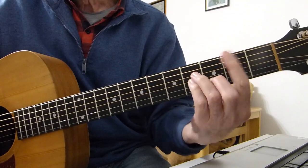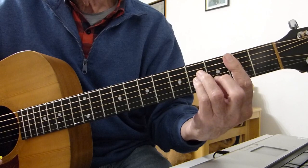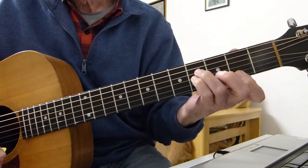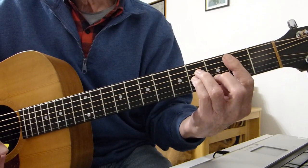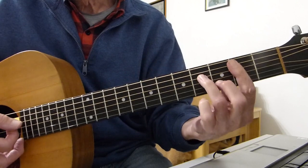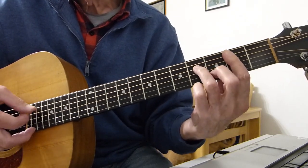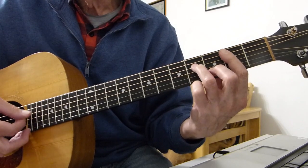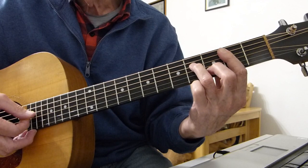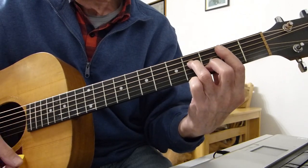So a B minor bar chord, or you really need to do a bar chord, really. You could get away with a simple B minor, but B minor bar chord preferably, but 7th, take your pinky off, okay? So you play that 5th string, 4th string, strum the rest of the chord. So 5th string, 4th string, strum four downwards or something like that.